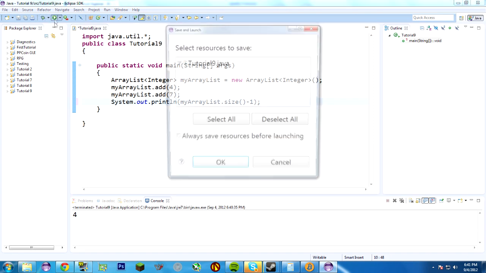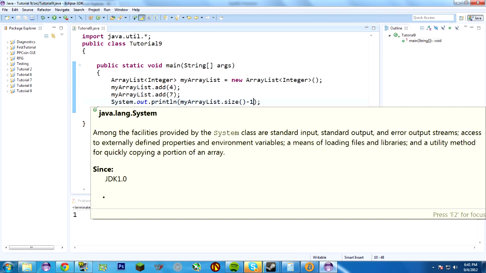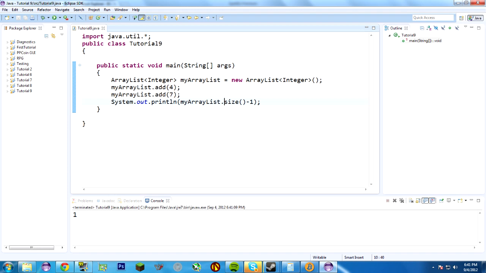So this should also print out 7. But it does not print out 7. Why? Because we have to do myArrayList.get of size minus 1, like that. And that will print out 7. So myArrayList.size minus 1 as an index gives us the last item in the array list. The first item is always going to be 0 unless you do some weird convoluted thing with setting 0 equal to a null pointer or to an object that you somehow get the garbage collector to destroy, even though it shouldn't be doing that. But normally the first meaningful value in an array list is going to be at index 0.